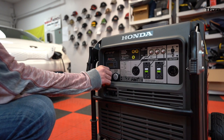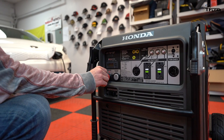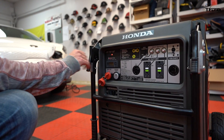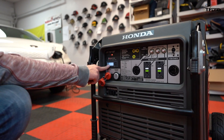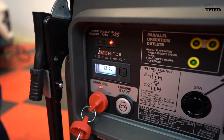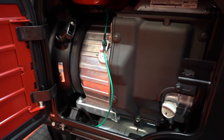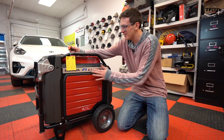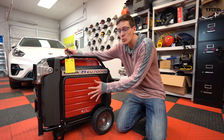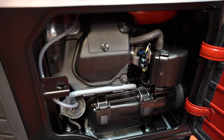The battery's all hooked up and there's this little safety key — it's not a security device, just another safety measure so you don't get a runaway. Right now on the display it's flashing oil when I turn it on, because the generator does not ship with oil. We're going to put a quart of 10W-30 in here, stick some gas in it, and see what happens. Here in the 7000IS we have two access panels, one on each side, to get access to the 389cc fuel-injected motor.